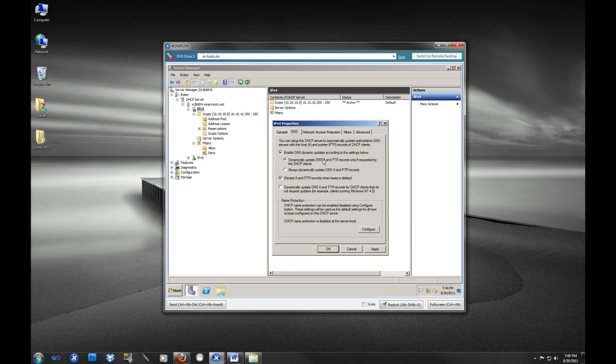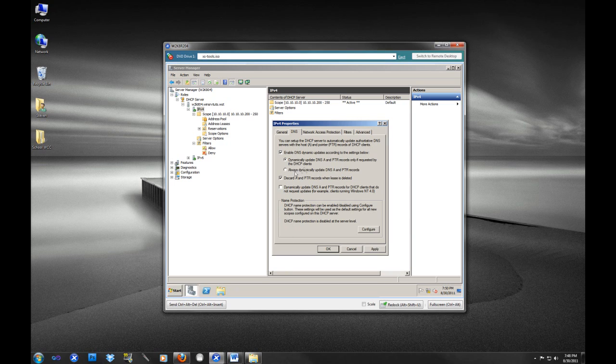What an A record is: when you type in www.winservtuts.com, the A record gives you back the IP address so your web browser can get to my website. The PTR record is like a reverse DNS lookup. So let's say you have an IP address of 165.22.3.4, but you don't know what the domain name is. A PTR record will take that IP address and point you back to the domain name. So, forward and reverse lookups.